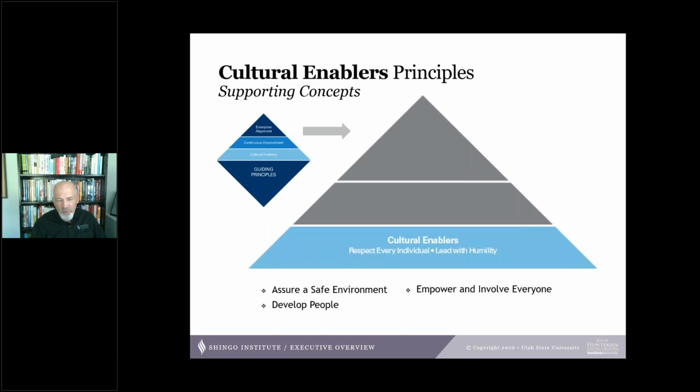So let me just start with a minute of cultural enablers. We have 2 principles: respect every individual and lead with humility. We find that there are other concepts that are critical to those 2 principles. And let me just talk a little bit about safety. Especially in the midst of a pandemic, this is a huge issue. How do we keep our people safe if we have to make them work?